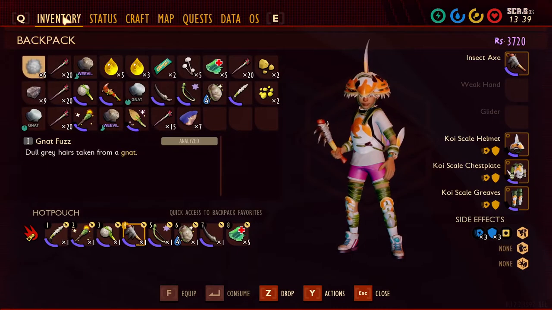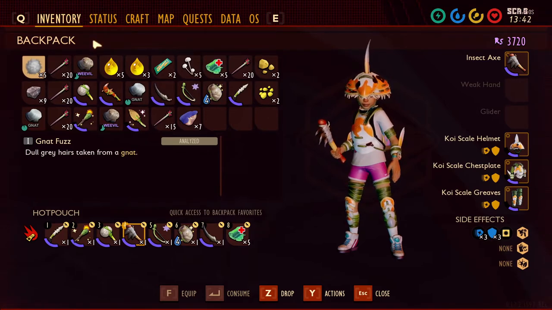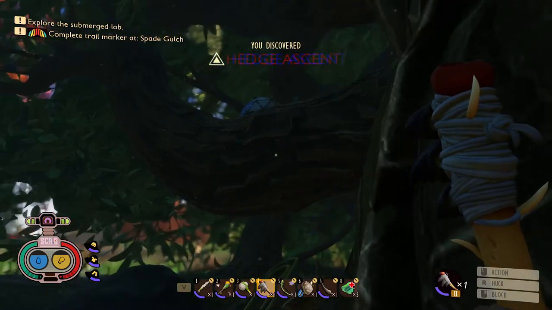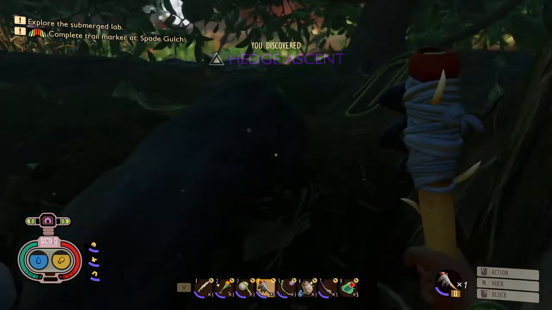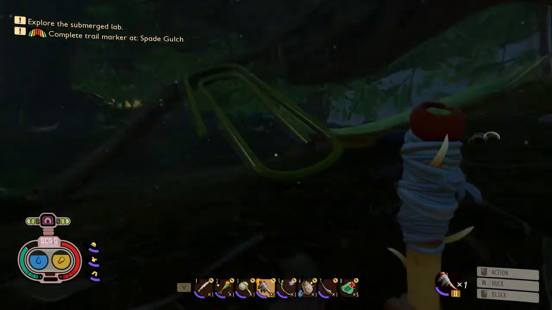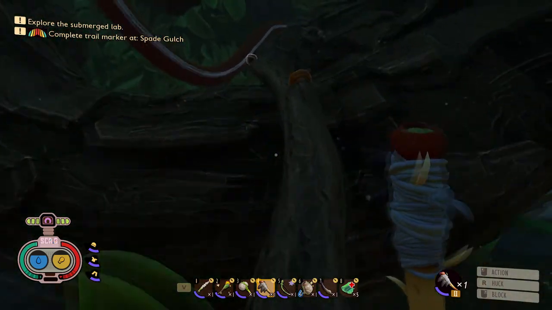How much do we have? We have 3 room. How are we doing food and water-wise? Our water's down a little bit, but it's not bad. Let's go see if we can perhaps find another berry, huh? Hedge ascent. Okay. Let's try to get up there to that field station. Hopefully we can.